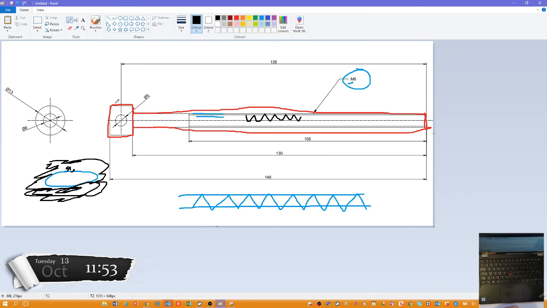Obviously, again, this is a generally cylindrical part. We can tell that because we've got that diameter symbol there again, and we've also got that second view that just shows us what's going on. So that's looking from this end. We can see this bit there, and we can see the head part there, and we've got this hole that goes all the way through as well, diameter 5 hole going all the way through that. So it would probably be helpful, when you do it, to include some hidden detail that shows that hole going all the way through for clarity.